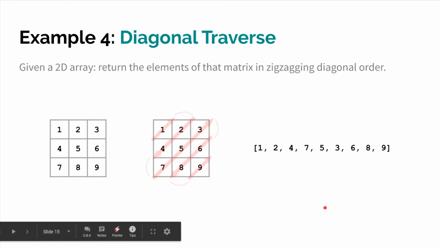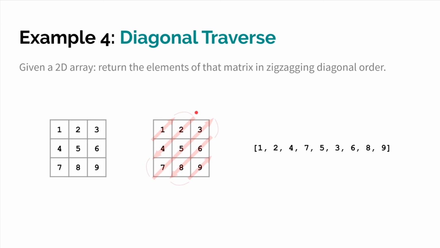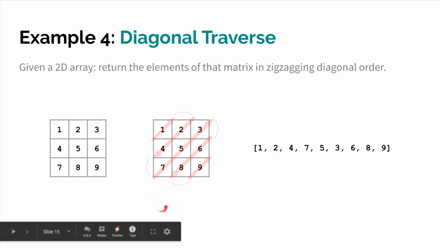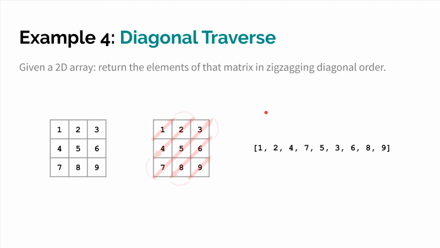So again, hopefully this makes sense, right? If we're going this way, then we start at column 0 and iterate up. If it's going right to left, then we start at column 1 and go down. Start at column 0, go up. Start at column 3, go down. Start at column 0, go up, and then that's the last diagonal.